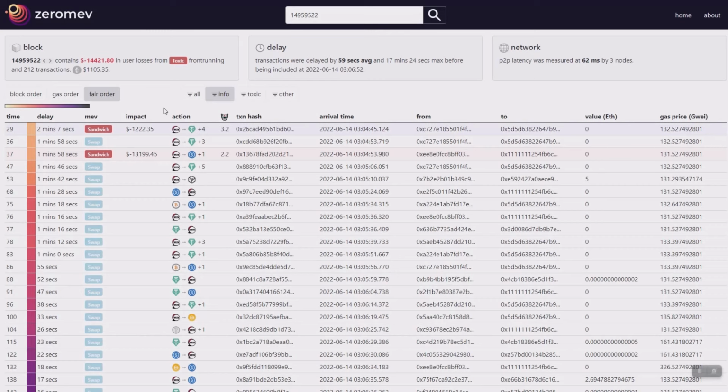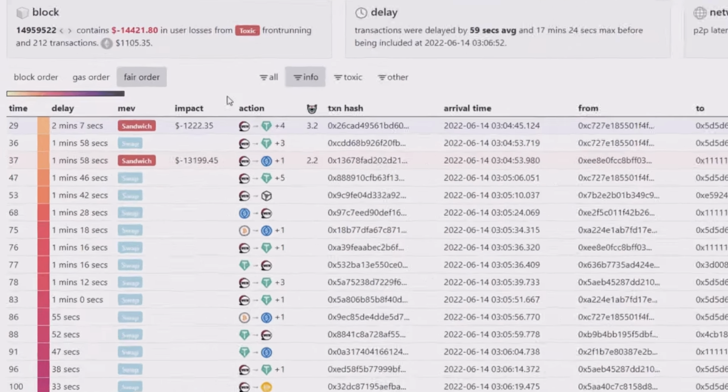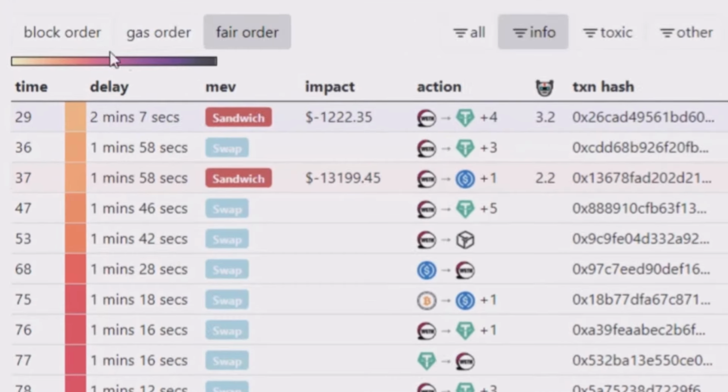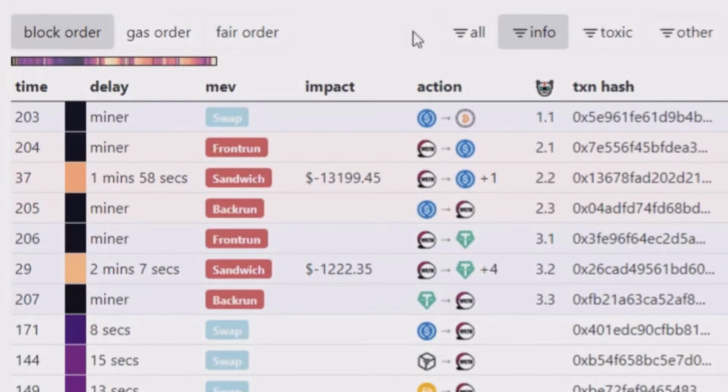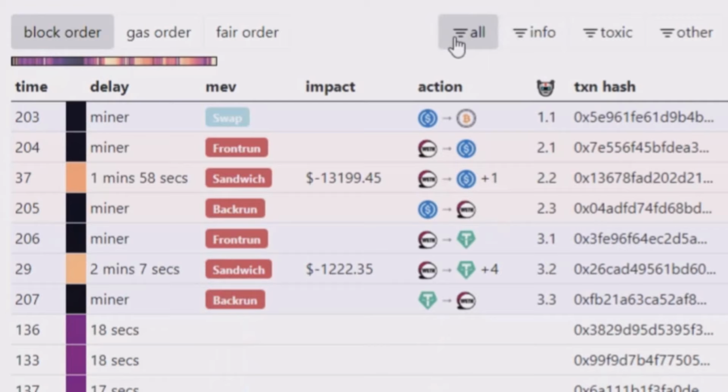So how were these sandwich attacks performed with such precision? We'll scroll up again, click on block order, and then on all. Flashbots provide a service allowing people to bribe miners to include bundles of their own and other people's transactions in whatever order they choose.